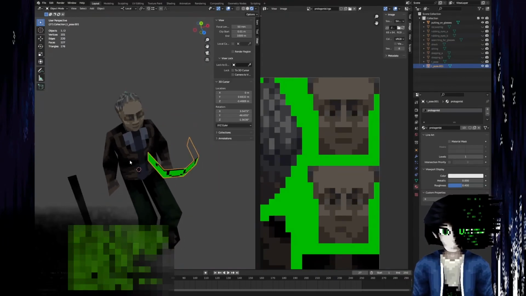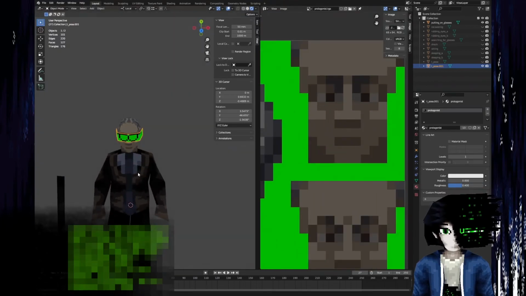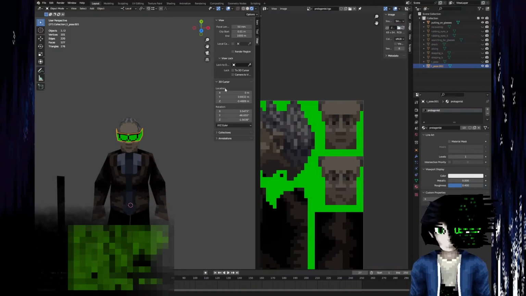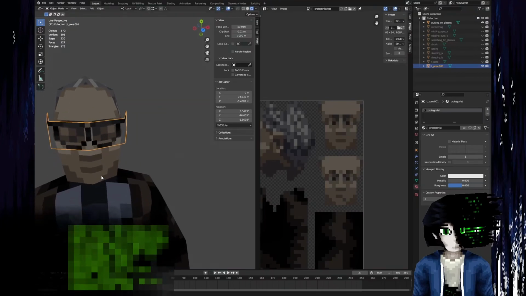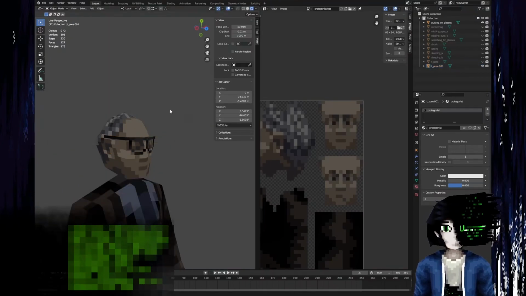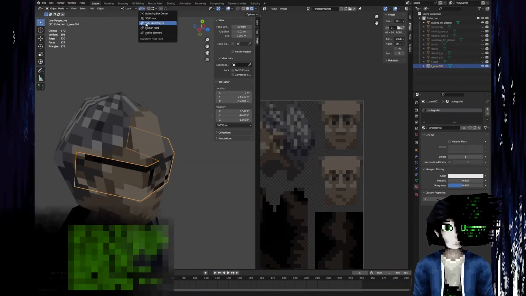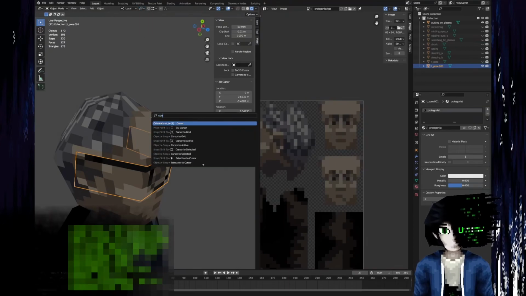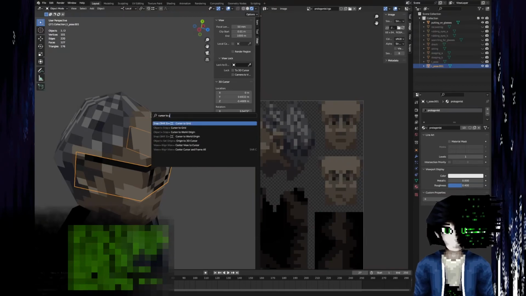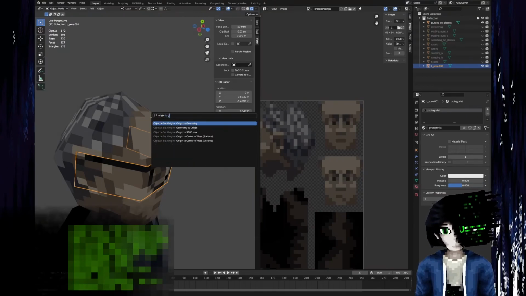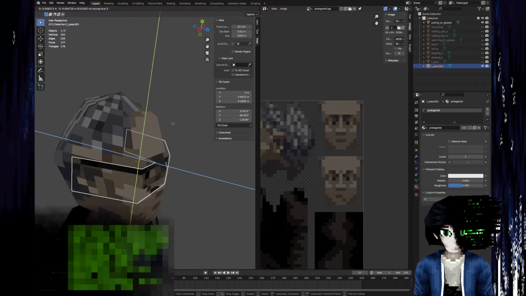Get these into roughly the right position. What I might actually do is switch this image back over to the PNG so I can get it transparent again, so I can line them up nicely. And I might turn off material export temporarily, so I can keep getting this really good view without having to switch the texture on and off again. Can I just cursor to geometry? Oh, is it origin to geometry? There it is. That probably took ten times as long as what I was going to do otherwise.